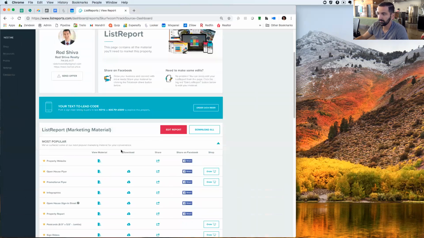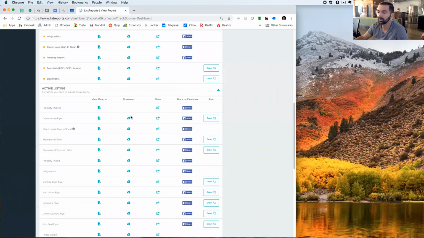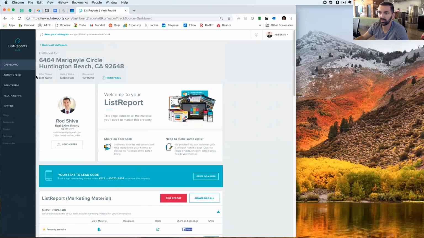From here, all of the different views that you can do on each asset, the ability to download, the different abilities to share, right? Using the link, email to yourself, email to someone else, direct post to Facebook, the shop orders you can place, that the download button allows you to get that entire marketing kit in a single zip drive.